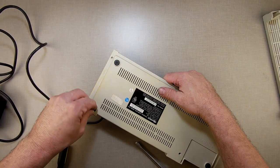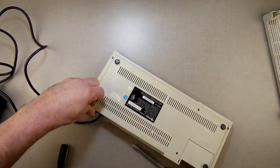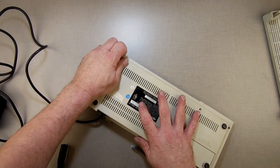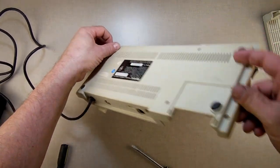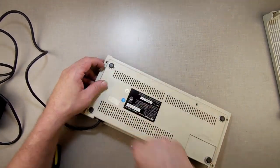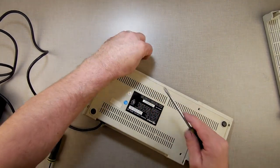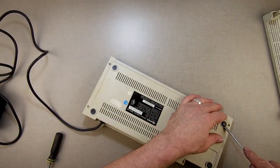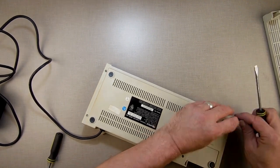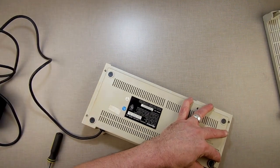No, and I'm going to have to reattach that. What about this? I'll just pull these off for now. I'll reattach them all when I get done. But let's just see if there's anything in here underneath the feet. No. Again, somebody out there with an Aquarius who has pulled these apart is basically saying, "Damn it, you don't have to take the feet off. Just twist and pull. It comes out easily."